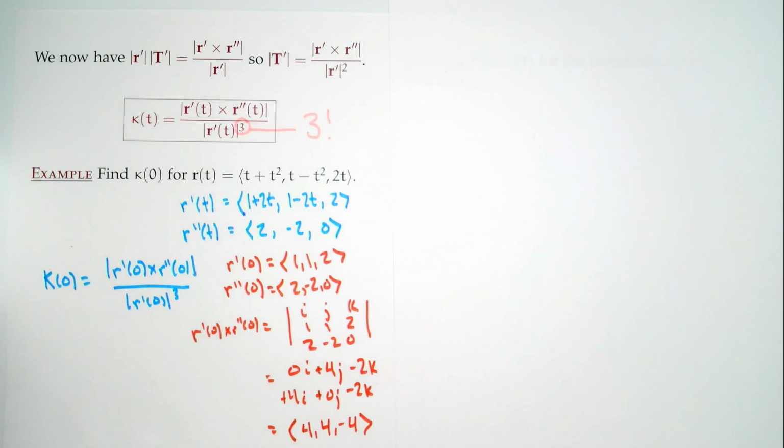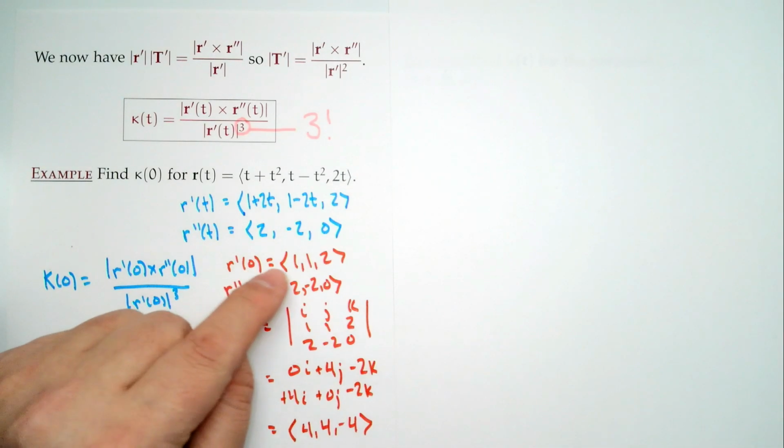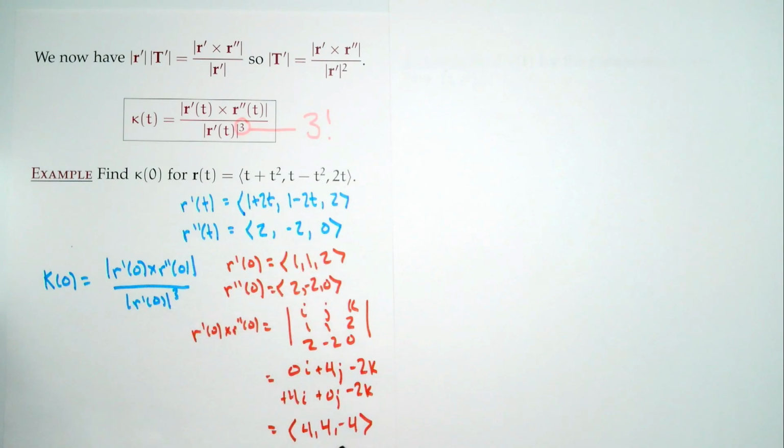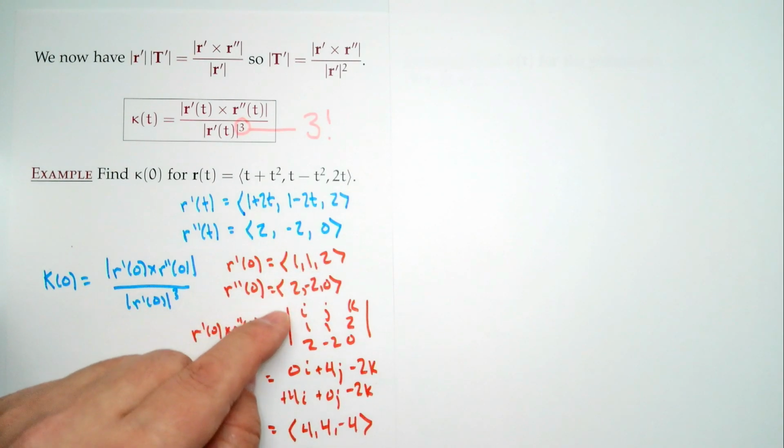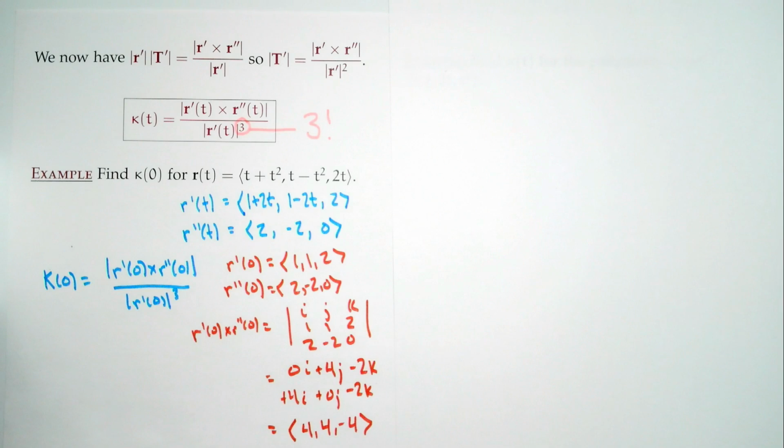All right. Now, of course, we should always be a little bit nervous to make sure we did our cross product correctly. So what do we do after we do a cross product? Yeah, you should dot. Just double check. 4 plus 4 minus 8, 0. Good. All right. That gives us hope that we did it correctly. So we're almost there. We have to do a few other things.